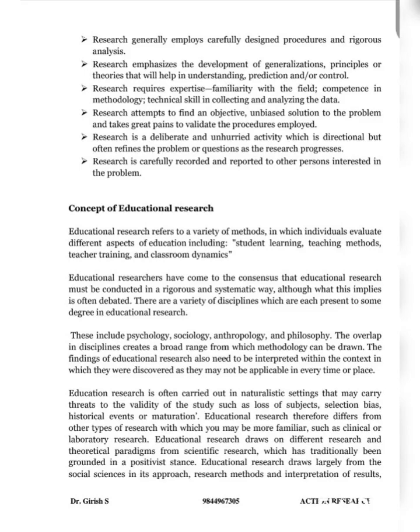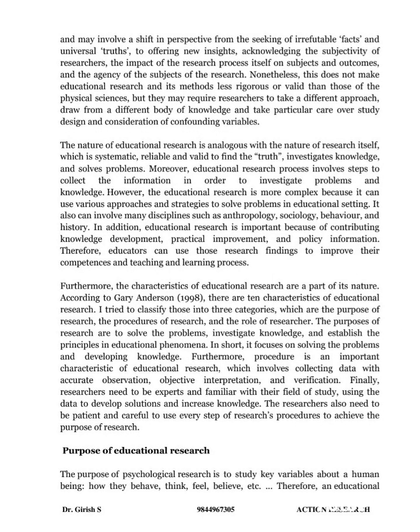Educational research draws on different research and theoretical paradigms from scientific research, which has traditionally been grounded in a positivist stance. Educational research draws largely from the social sciences in this approach. Research methods and interpretations of research may involve a shift in perspective from the seeking of irrefutable facts and universal truths to offering new insights, acknowledging the subjectivity of researchers, the impact of the research process itself on the subject and outcomes, and the agency of the subject of the research.